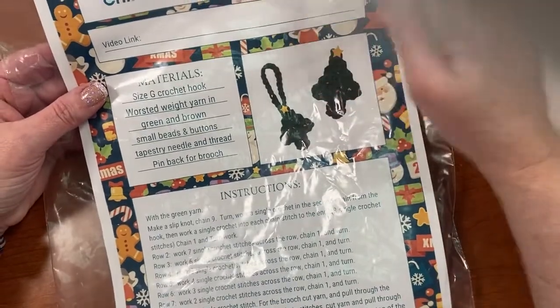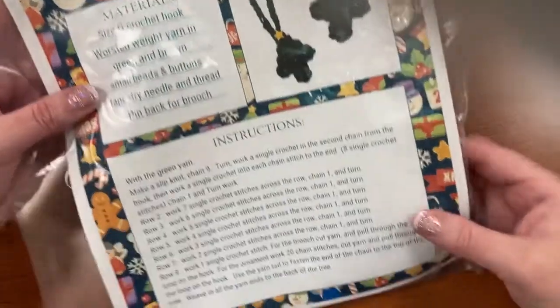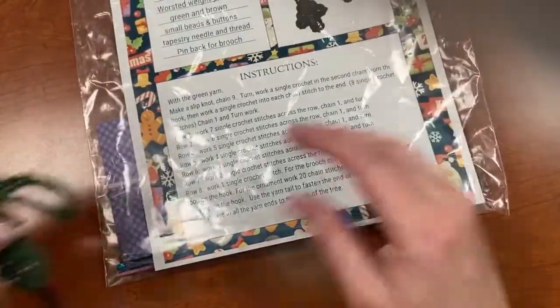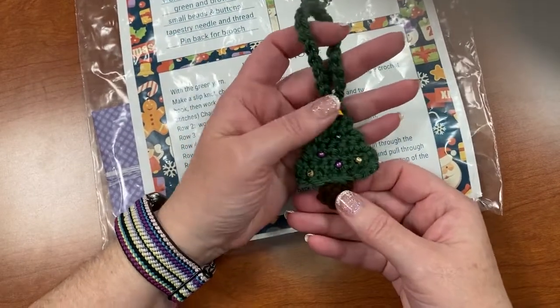Hi everyone, my name is Michelle and we are going to be filming a video today on how to make a Christmas tree pin or ornament. As you can see, this is going to be the make and take kit that you will be able to pick up at the reference desk on the second floor, the Crawfordsville Library, while supplies last. You will be able to make a Christmas tree ornament like this.